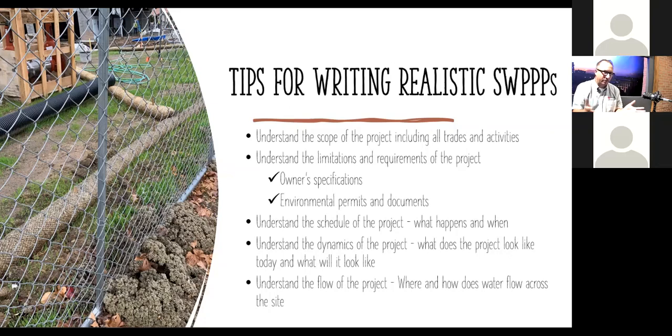So I can't go out and just spec out my favorite wildflower mix if an environmental permit is requiring a certain type of wildflowers. So understanding those limitations and requirements of the project will take you a long ways to having a workable, doable, realistic SWP. Now, I mentioned schedule a moment ago. Schedule might be found in those documents, but it might also be dependent on what the contractor's wanting to do. And so understanding the contractor's schedule is really important to also have a realistic SWP.